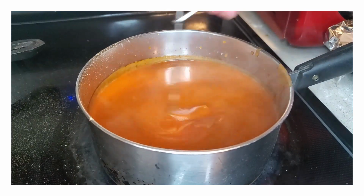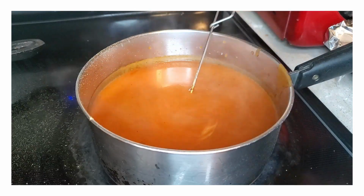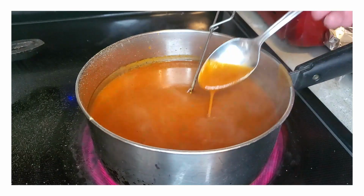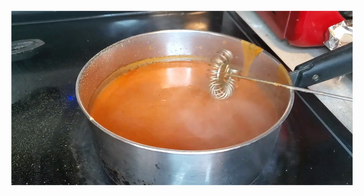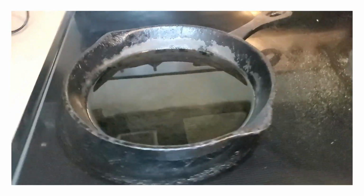So like I said, always taste your food, always. Because if you don't, then it's going to taste like crap if you don't have it right. So I'm always tasting as I go. And now I realize that, yes, it's perfect. So I'm just going to let this simmer while I do the rest of the cooking. I'm going to just let it cook on its own.